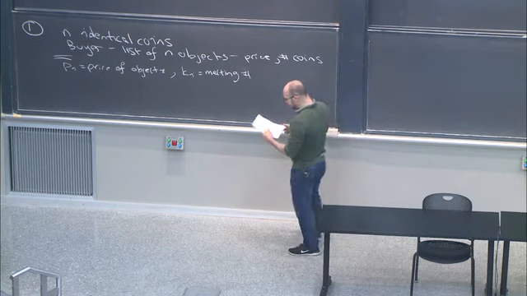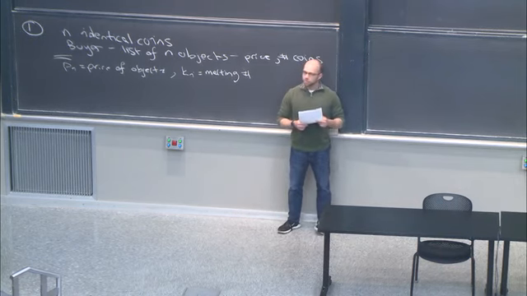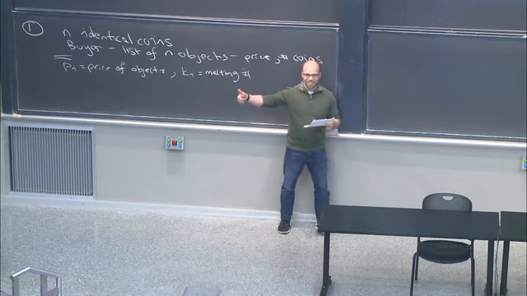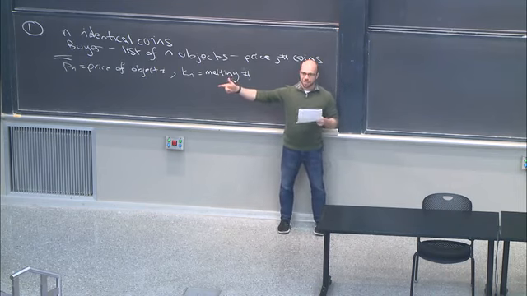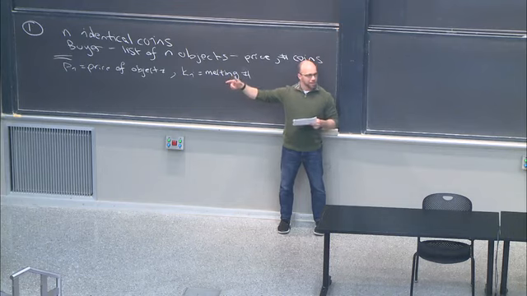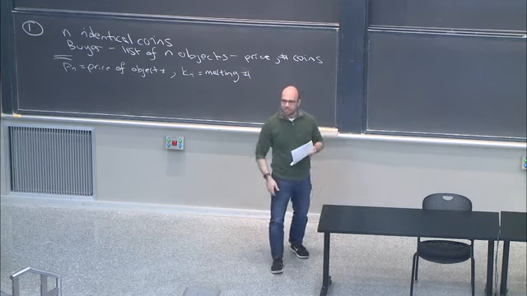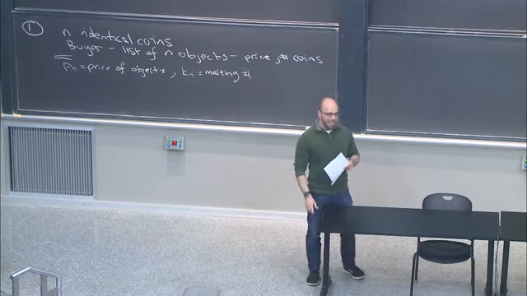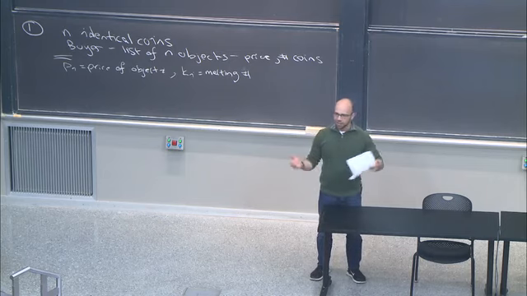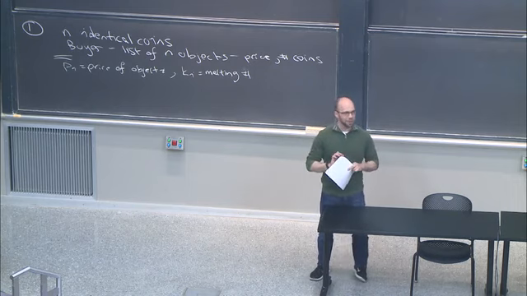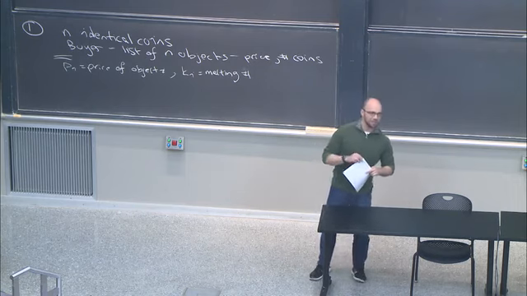So in particular, the two variables here, when I make a new object, are what object did I make, and how many coins did I spend when I did that. So those are the two natural parameters to use when I solve my dynamic programming problem. And of course it's going to be recursive in the sense that I can either choose to make object I or not, and it doesn't matter what order I make my objects in, or similarly what order I spend my coins in, which is usually a nice property to have in dynamic programming.